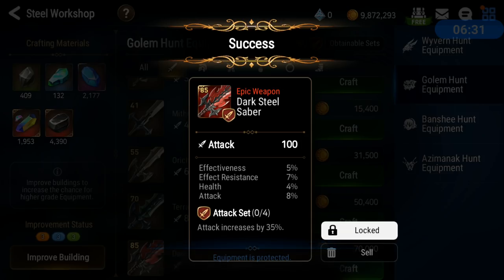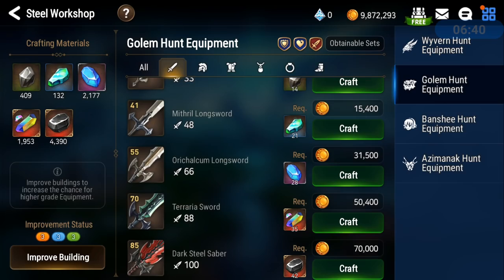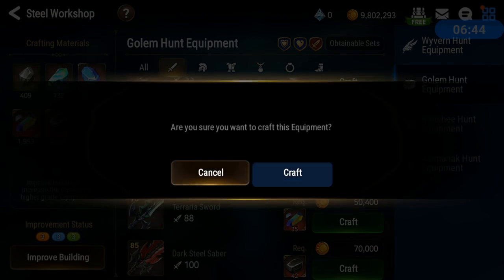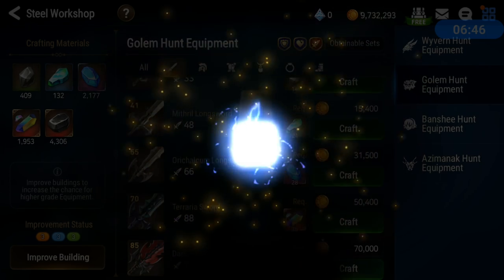I mean, this is all over the place for an attack set. But still, all usable substats. I don't like effectiveness paired with effect resistance, though. I'll keep on crafting weapons. It's going so well. But yeah, HP set with HP.